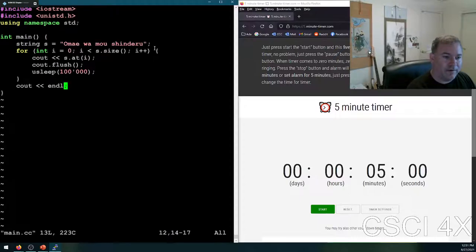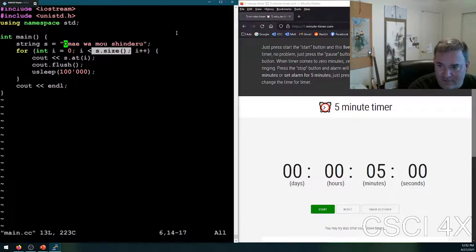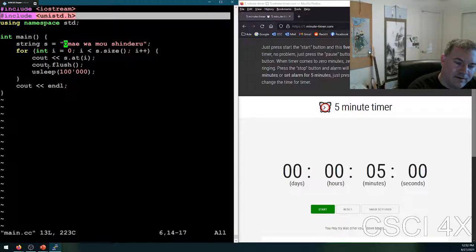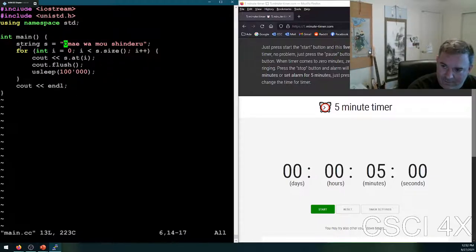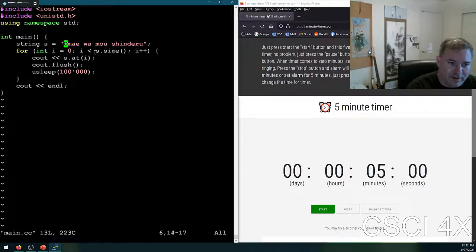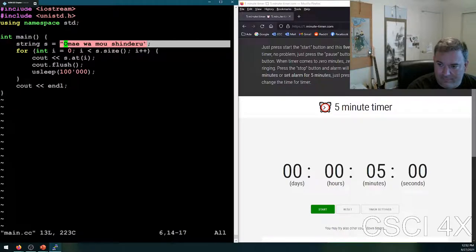Okay. So I'd like for you to do this code for your next 5 minute lab. I'd like for you to slowly print a sentence, one letter at a time. This time, the number of times this loop is going to execute is based on the size of the string. And then you can pull individual letters out using s.at. And then sleep requires that to be included. So I'd like for you to just type this. You can put in whatever phrase you want there. And I'll give you guys a few minutes to do that. And if you want to be super cool, add an emoji or something, or vertically print it.